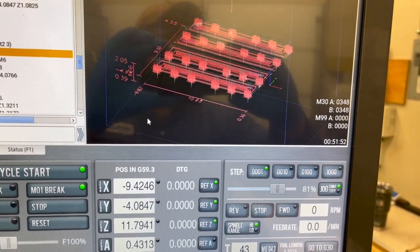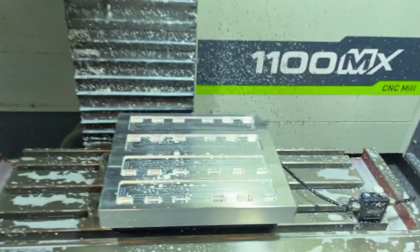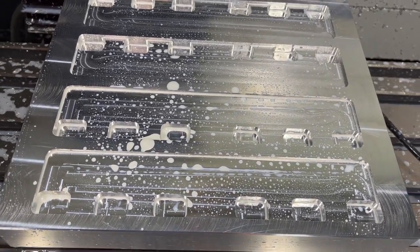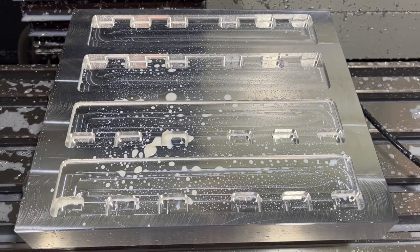All right, well, that was long and painful. We're at 51 minutes now. But we do have some nice pockets cut in there. I clearly needed to speed up the ramp feed rate and everything on those. It wasn't getting too crazy with the cutting, so I could have sped that up a little bit. We'll do that for next time.